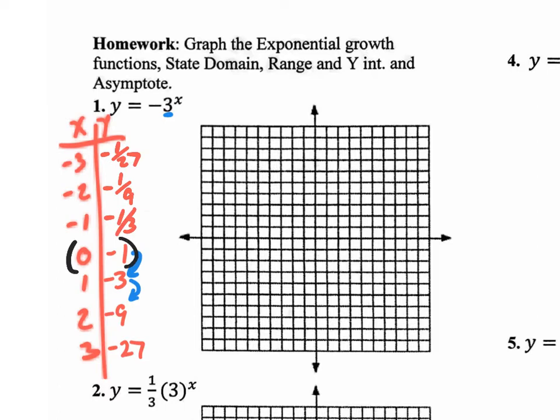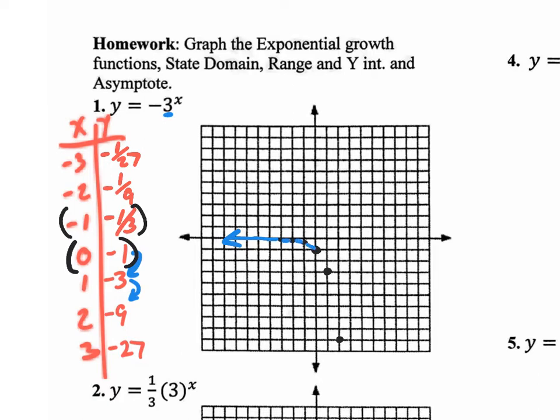So let's look at the coordinates here. The coordinate 0, -1 is right here. Let's go to the coordinate 1, -3. It's right there. If we go to 2 and -9, it's down here, almost off the graph. I'm going to stop right there. And then going into the negative directions, -1, -1/3, that'd be right there. And then -2, -1/9, that's even closer to 0. We're actually going to draw it like it's touching the x-axis, but we know it never actually touches, it just infinitely approaches.